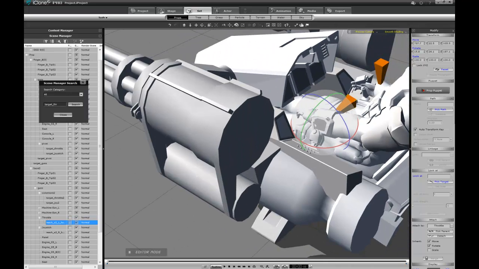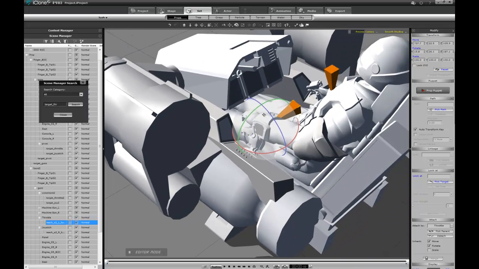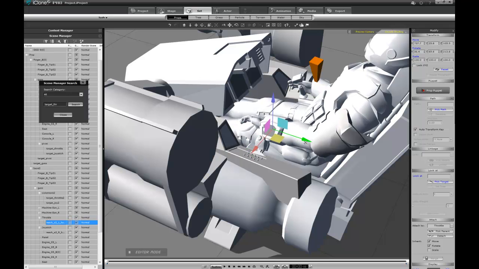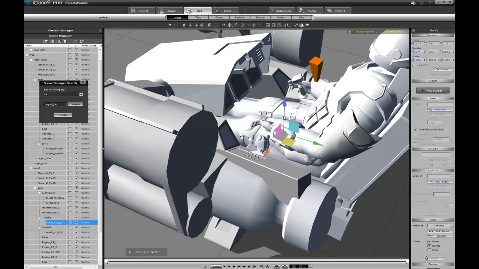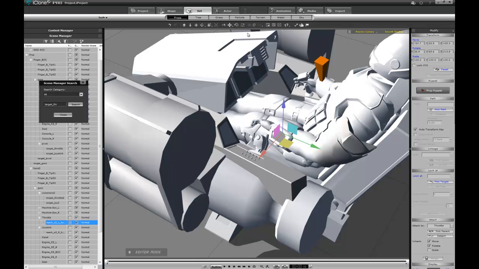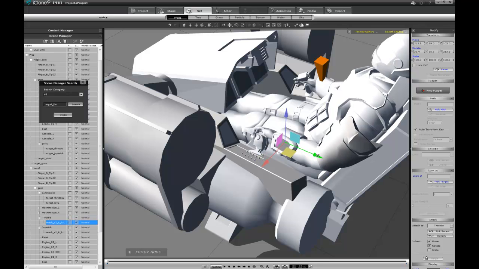Since I want the pad to move in this direction, forwards and backwards, I'm going to go ahead and move this down. And again, you might want to move and rotate this like so, like that.